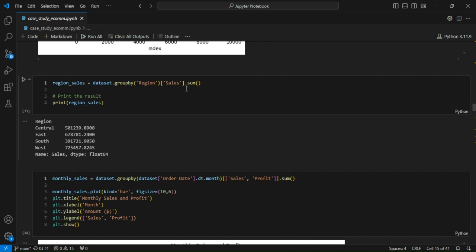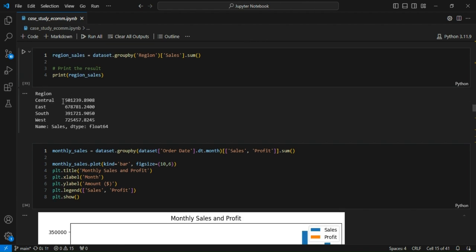I am mentioning the sum function because we want the sum of those columns. Once I mention this line, after that we need to print the region sale. Here you can see the central having this sale, east having this, south and west. All are mentioned here.